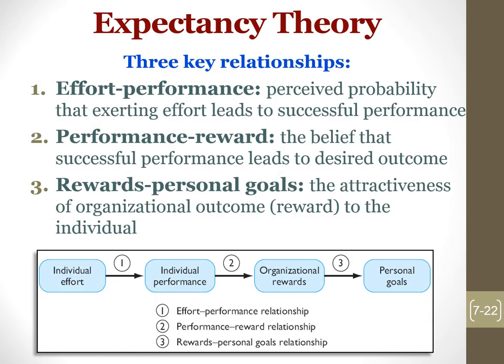The second theory is expectancy theory. You will do what you expect to achieve. There is a significant relationship between what you do and what you expect to gain. If you expect that your effort will translate into high performance, you will work hard. If your performance is rewarded by the manager, you will also work hard. And if these rewards achieve your personal goals, you will work hard.